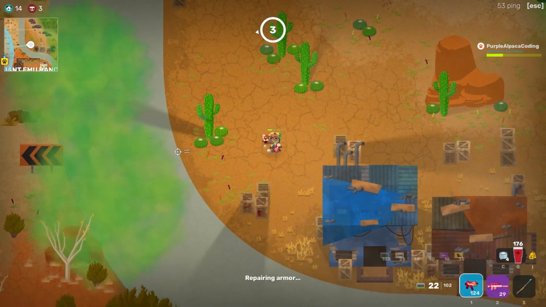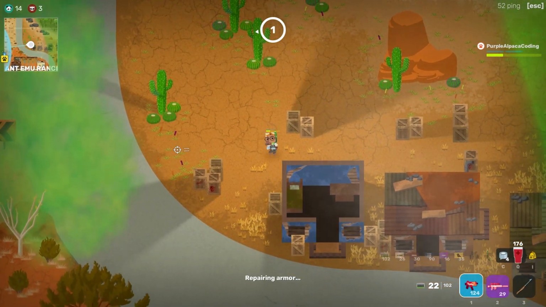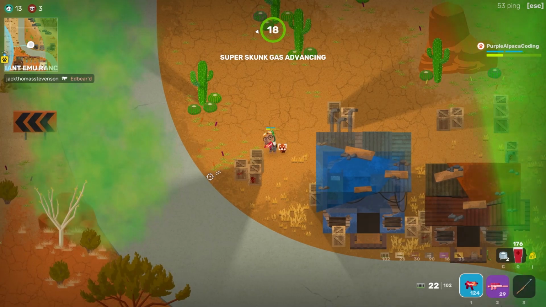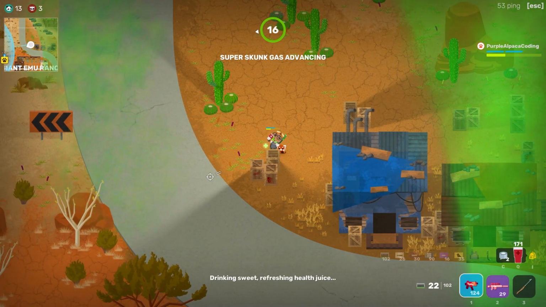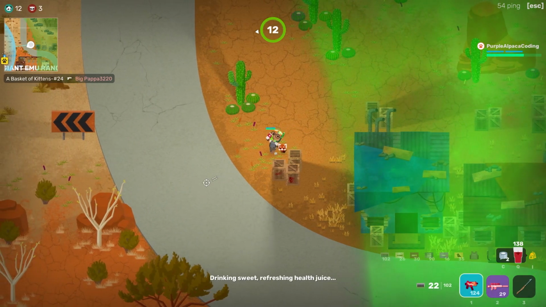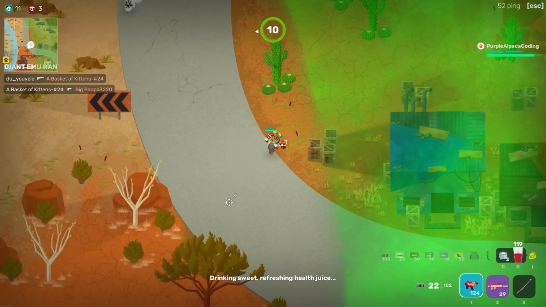Okay, we're just going to try to protect ourselves here as we heal up and tape up and be good to go. I don't know if I can heal up all the way, but we're going to give it a shot here. I don't want to be caught in the gas if I can avoid it, although it might be something we have to do. We'll see, we'll see.